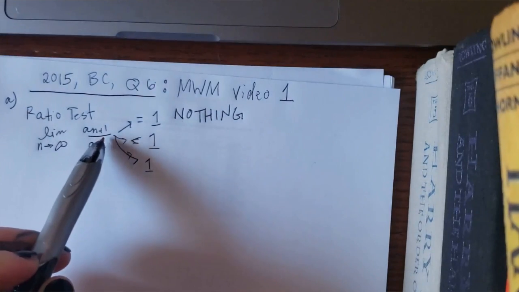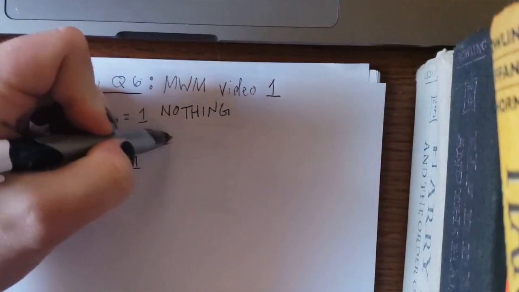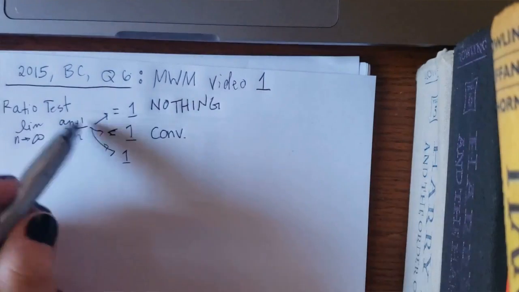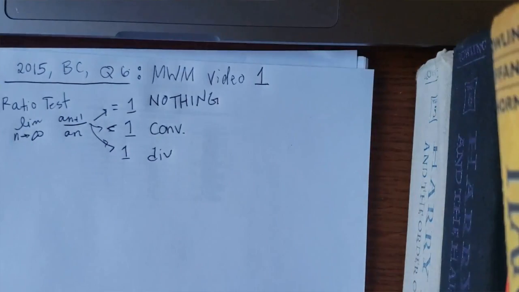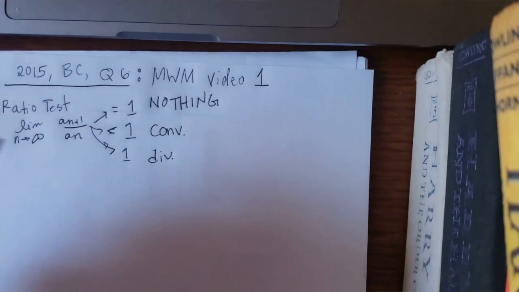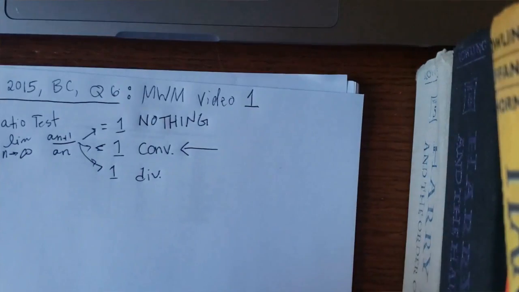If it is less than 1, we can say that the terms are getting smaller, so that means we're going to have something that converges. If it is greater than 1, that means the terms are getting bigger, so we have something that diverges. We will need this to figure out what values of x allow this to occur. Because we're looking for the radius of convergence, we're going to be using this here.